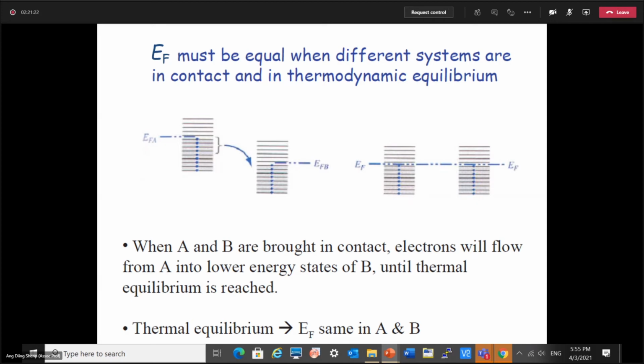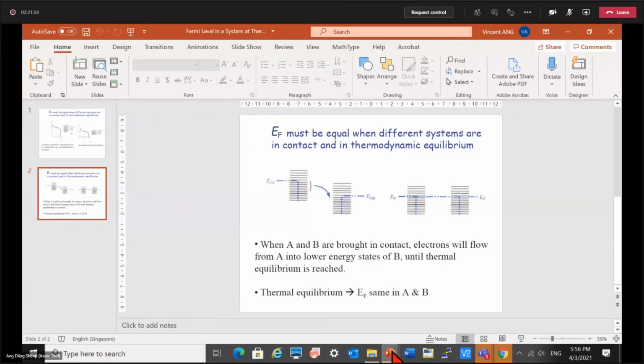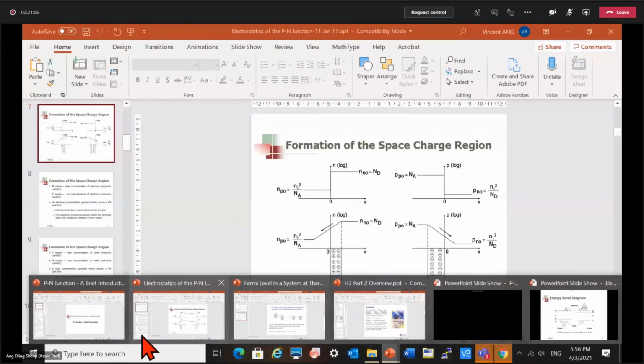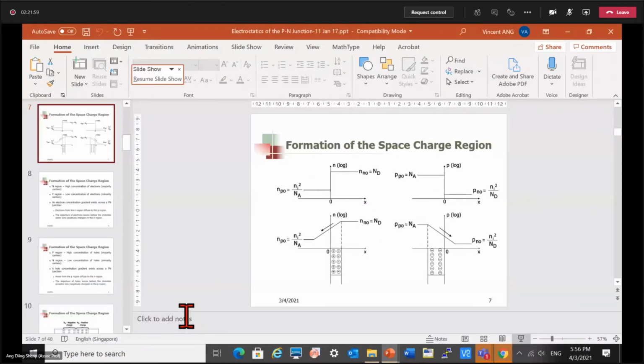Okay, all right. So a very important conclusion that you need to remember is that for any semiconductor device in thermal equilibrium, the Fermi level must be a single horizontal line with no gradient throughout the entire device. All right, so this applies not only to p-n junction, but it applies to all semiconductor devices. All right, so let's apply this understanding now to the Venn diagram of the p-n junction. So let me go back to the slide for the p-n junction.